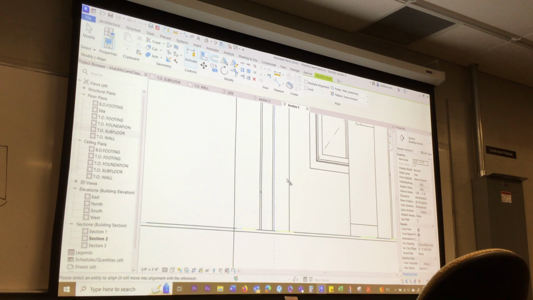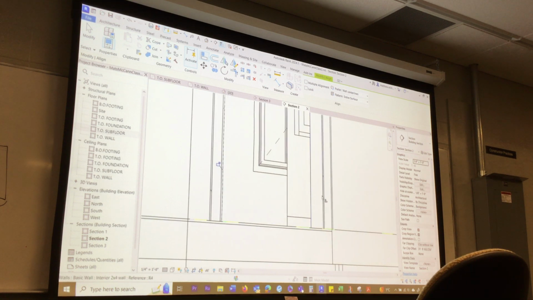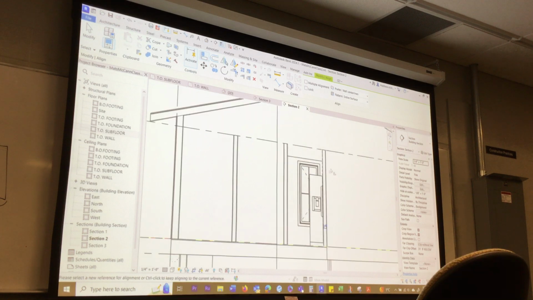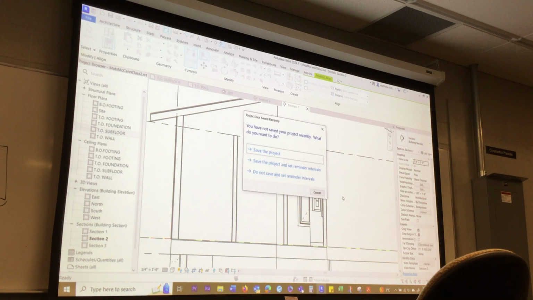I want it to go to there, from there. And same thing on the other side, I want it to go to the drywall, from there. Do not do that at the top, cause this is all wall right here. If you align that to that, it blows a hole straight up through, and it's really, really hard to figure out. So I'm gonna let go of the align tool.